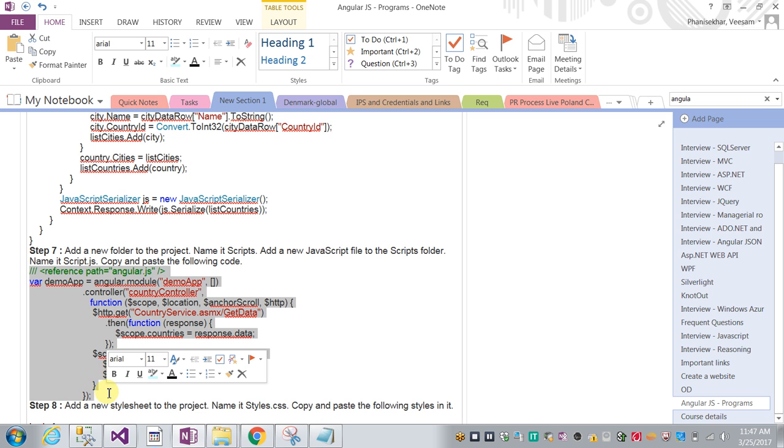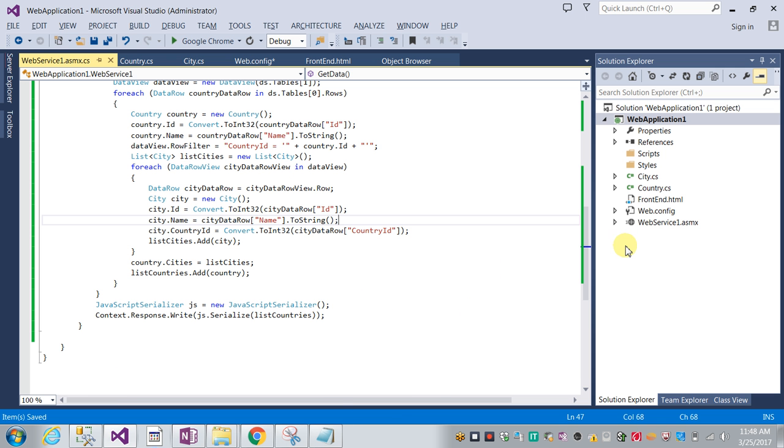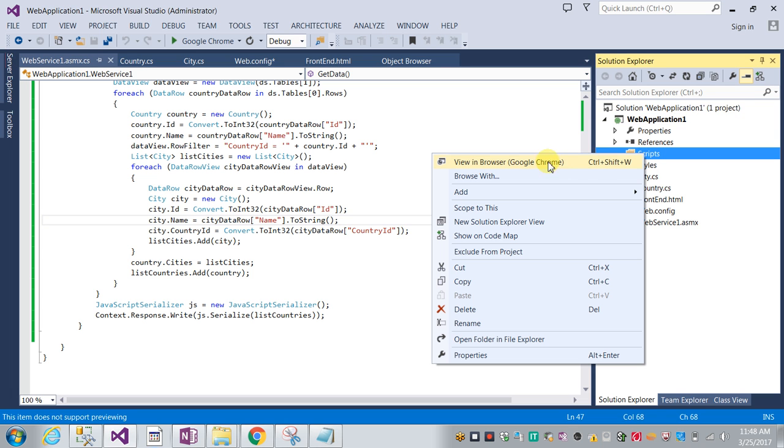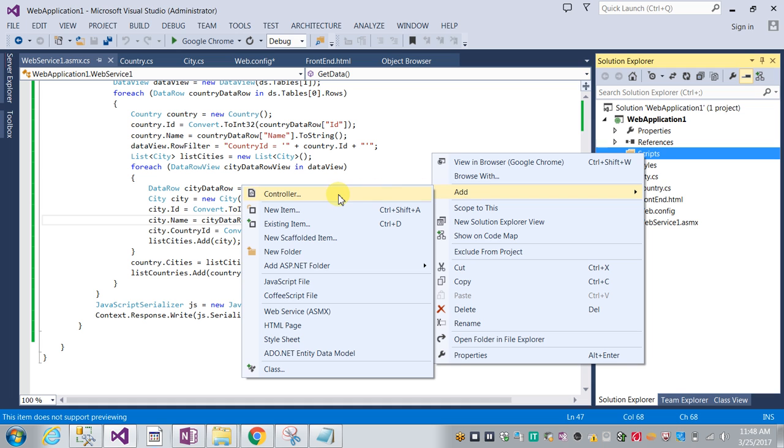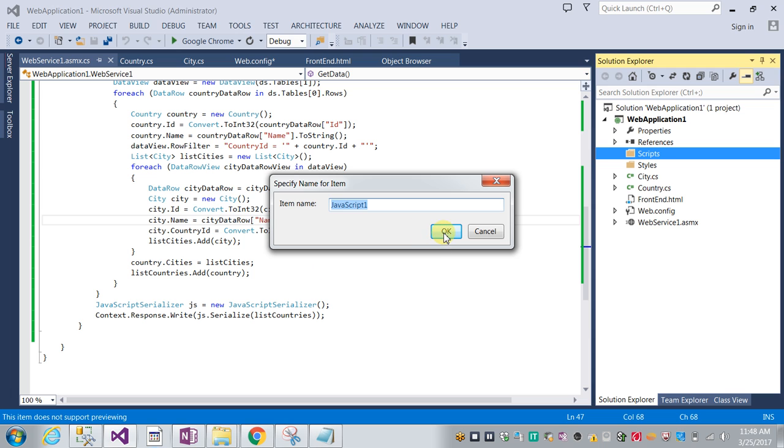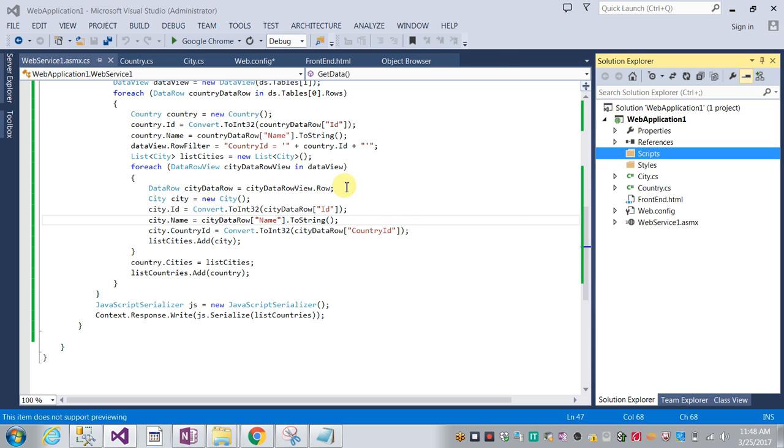Next one is scroll to. So scroll to will be, okay, we have that anchor scroll, which is used to navigate to a specific element using the anchor scroll inside the page, and location. So $location points to a URL, which is used to find the specific element in the page.